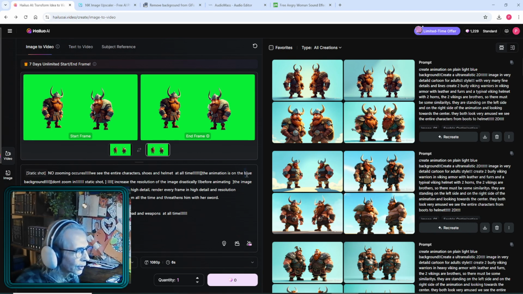Animation is on the green background. Don't zoom in again, static shot again. So increase the resolution, blah blah blah. That is actually a line for if you work with low resolution. So the image will be upscaled, high detail, render every frame in high detail and resolution.